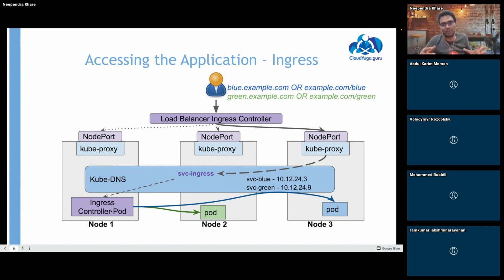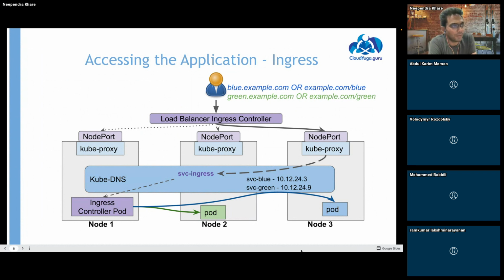So in the type load balancer service, you create one load balancer per service, correct? No, here it is the same one, right? See, as I mentioned earlier, the DNS name cannot map to a combination of different IP and port. That is the problem we have with the type NodePort.